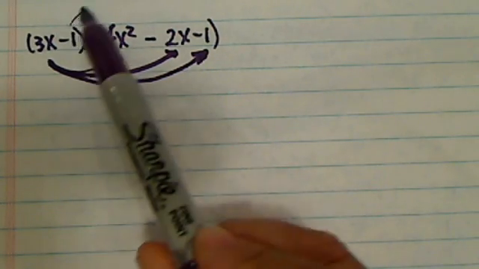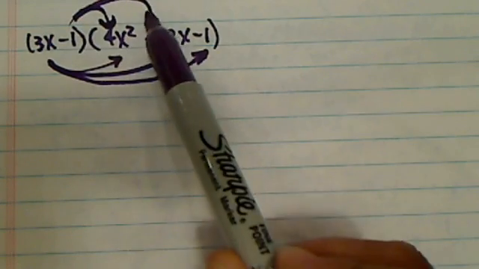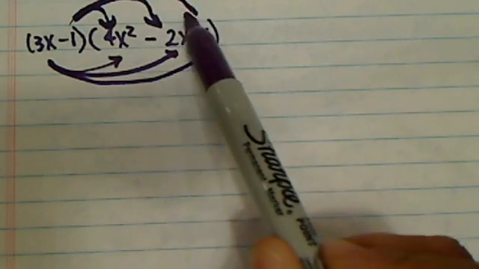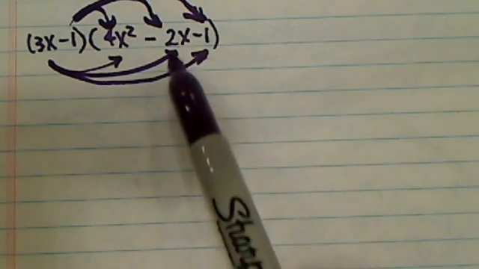So what I'm drawing here is what I call underbelly lines. You've got to get 3x times each one of the terms, and then you're going to do the top hat lines and you're going to do minus 1 times each one of those terms.